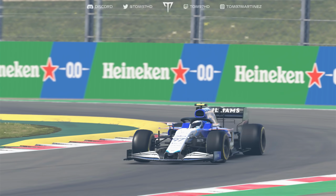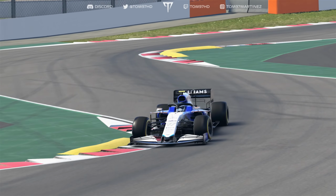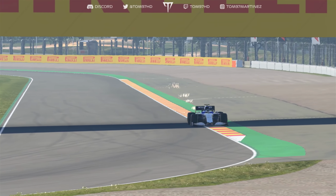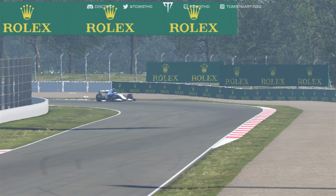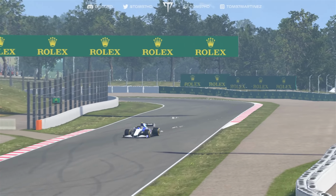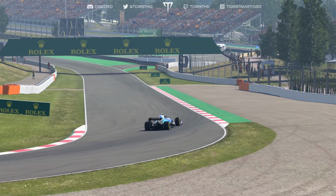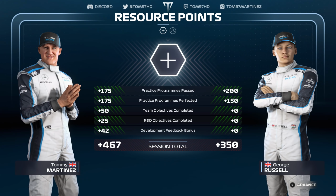And fingers crossed we can keep improving, because so far we've been doing a good job with the upgrades, and we've brought one, I believe, to every single race this season so far. So I'm hoping we can continue that trend and keep pushing forward. We've also scored points in every single race this season so far. Of course, in the last race at Zandvoort, picking up the race win, we've got ourselves right back in the mix and in control of this championship and how things are going in season two.